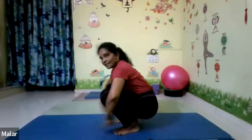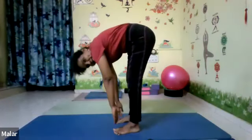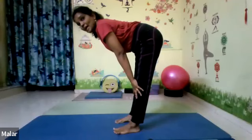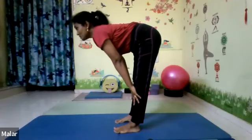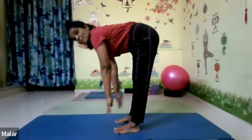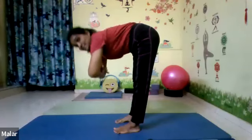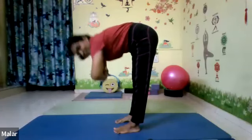Now from here, bringing your legs together, slowly raise up and go to Padahastasana and extend your spine to Uttanasana. What is the difference between Padahastasana and Uttanasana? In Uttanasana, your spine will be straight. Then bring your hands down. Your spine should be straight from here. Okay? Now bring your elbows together and start doing the dangling. This is called dangling.